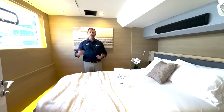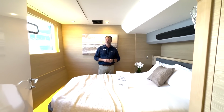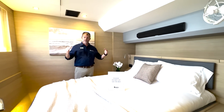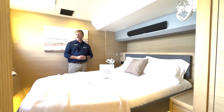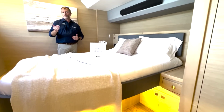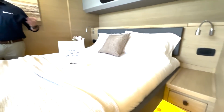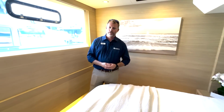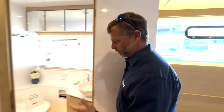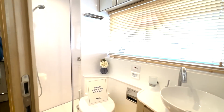Your head height throughout the boat is about 6'7" to 6'8", just depending where you are on the boat. It does teardrop down a little bit in the master cabin on the sides, because obviously we just have to keep the curvature of the boat. But generally well over 6'5" on the sides of the boat, and in your center line you're up to 6'8", or sometimes even up to 7 feet in certain locations. So this is the guest cabin, ensuite head, full shower, separate shower in there, vanity, sink vestibule, and toilet. And then aft of that is our laundry room, which is quite spectacular.